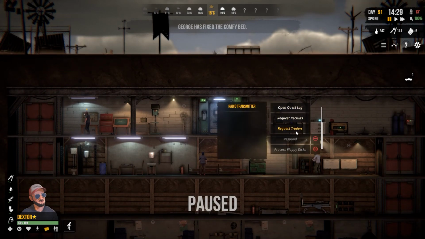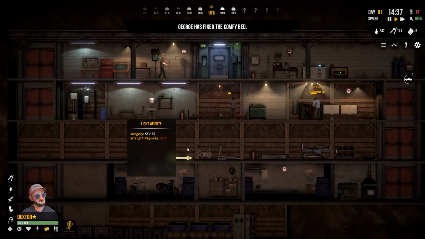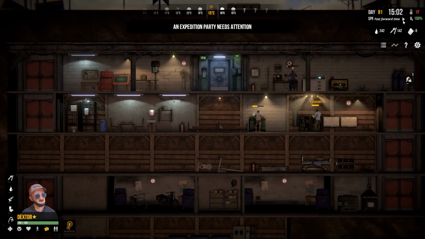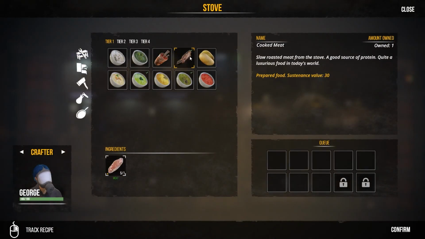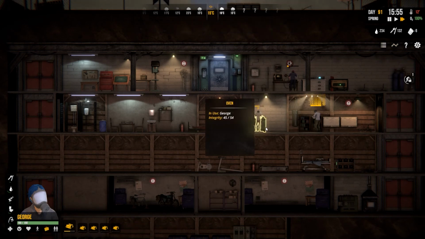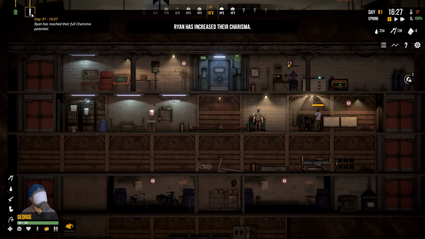I'm going to do something I haven't been doing for a while. Let's request traders. We'll try to get better with that. Party needs a tent. No, it doesn't. You lied. Convincing voice, I ranked up. Yeah, that's what I was working on. Max potential on charisma, cool. Let's take a look.